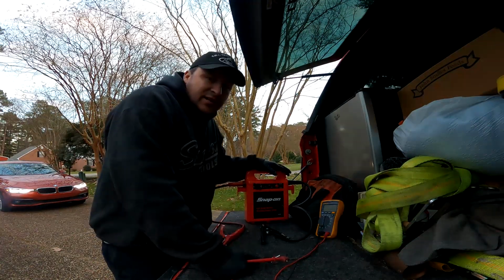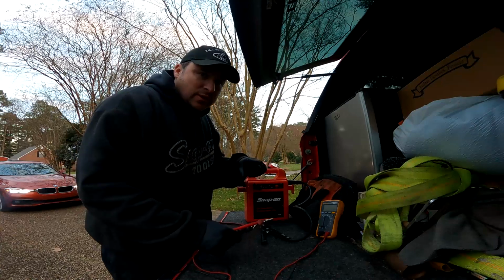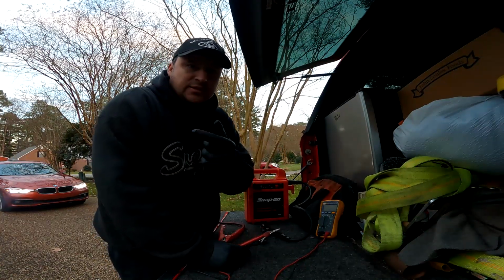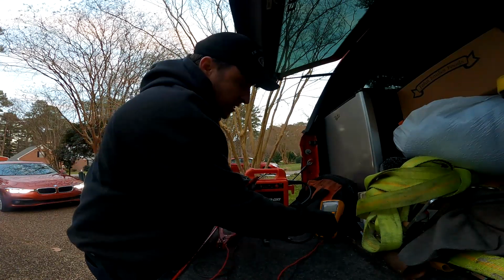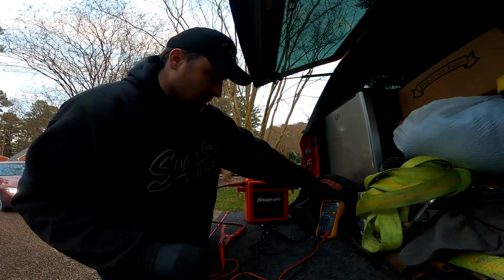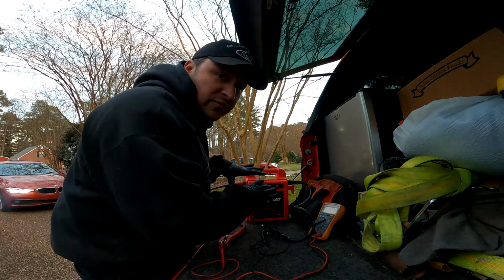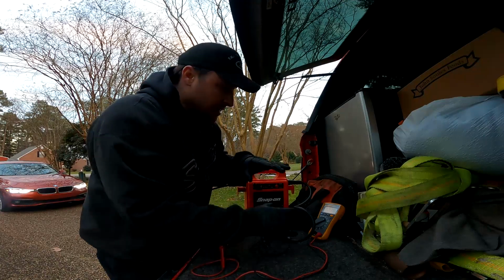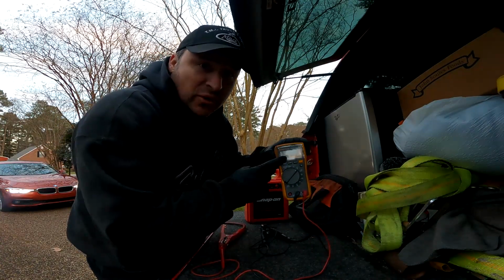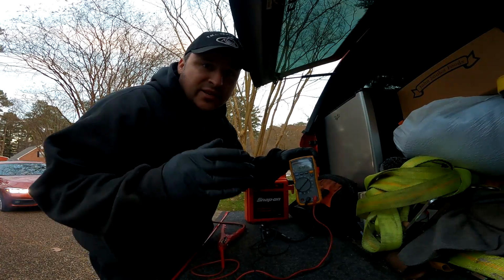Now, like I said earlier, a jump box is basically an external battery for your car that packs a lot of cranking amps in it. But I want to show you what the voltage looks like on the jump box before I put it on the vehicle, so you can get a sense of exactly how many volts are going into this dead battery to get it started. So let's turn this thing to volts again. Put that on there. All right, as you can see, 12 volts, 12.09. The reason why I did that is because when I put this on the vehicle, it's going to read that, but that's not what the battery is saying. That's what the jump box is saying for voltage. Now when I start it up, I want this thing to read 14 volts, 13.5, 14 volts. At least that'd be good in my eyes. So that's how you know an alternator is actually charging.